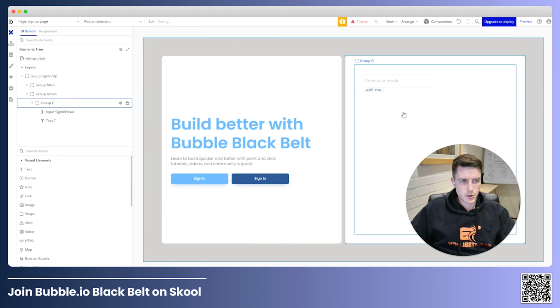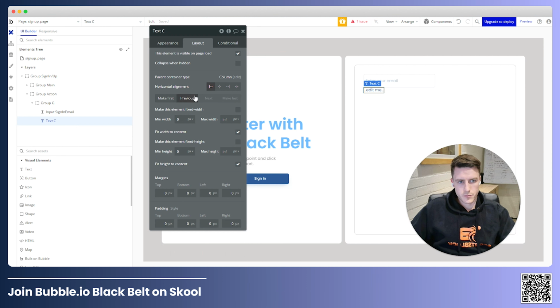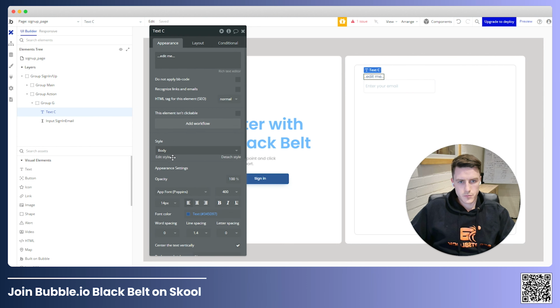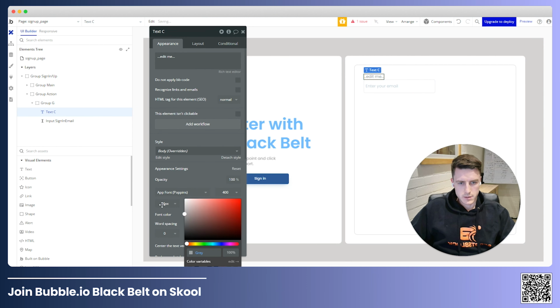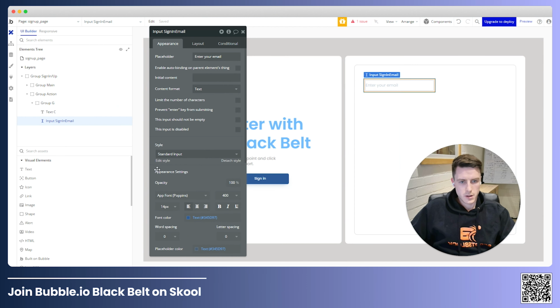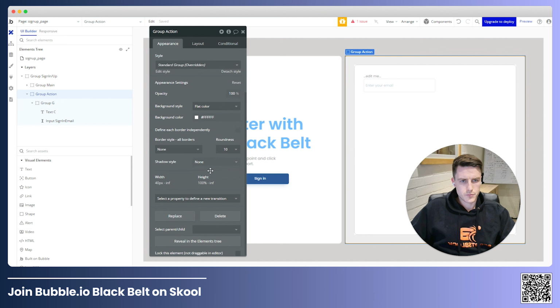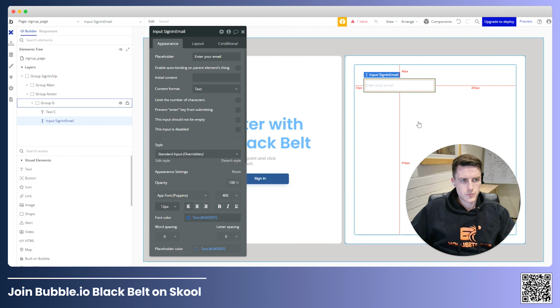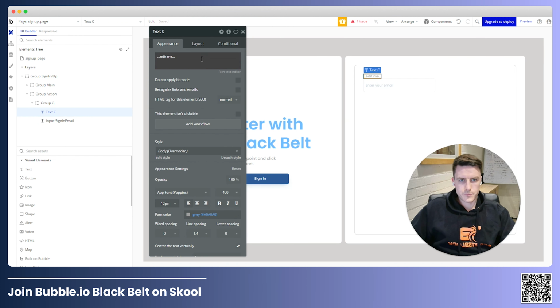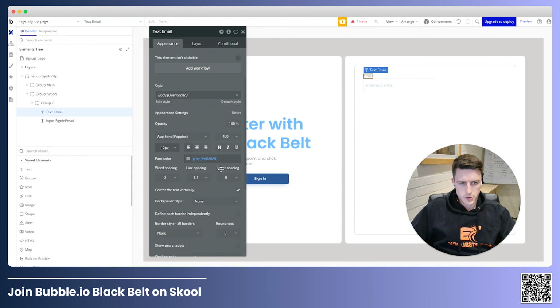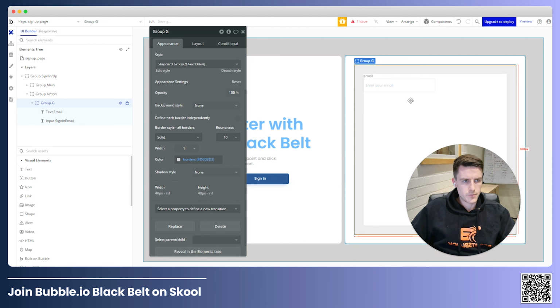Put some text there as well. And I like the text to be sort of grey, that it's a little bit subtle. And then we'll get this size 12 as well. Yeah, looks good. Let's get that a little bit stronger, put it 500.